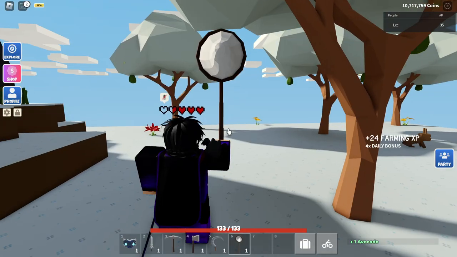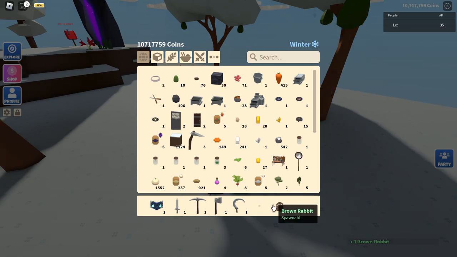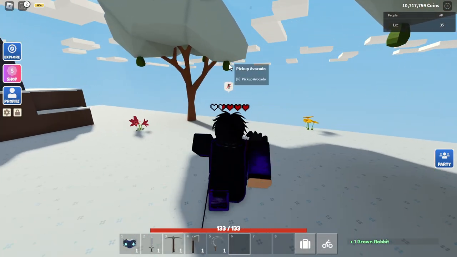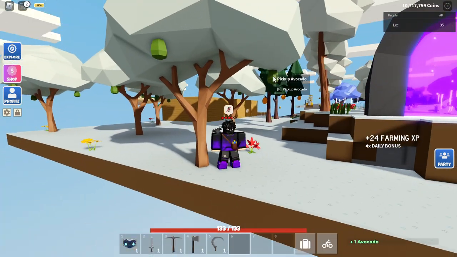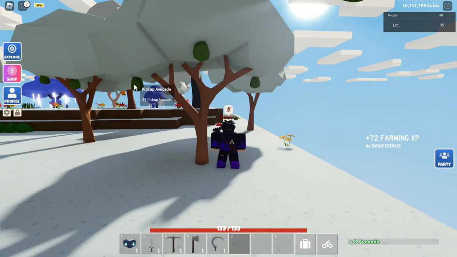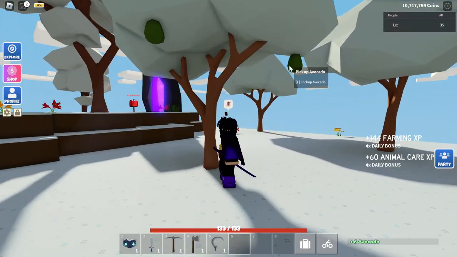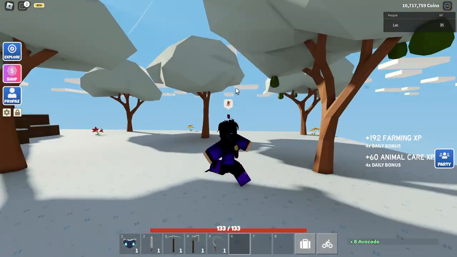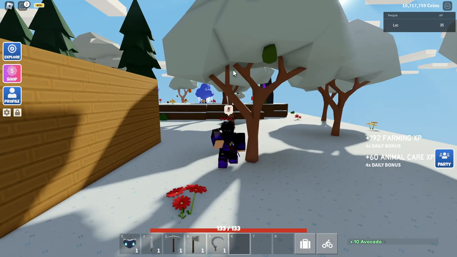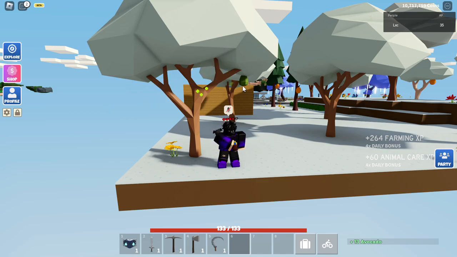We can also quickly, we have a bunny. Wait a minute, can I catch it or not? We can. Nice. All right, let's collect these avocados. Okay. There's only two? Wow. We collected that one. Collecting these from trees is quite annoying.